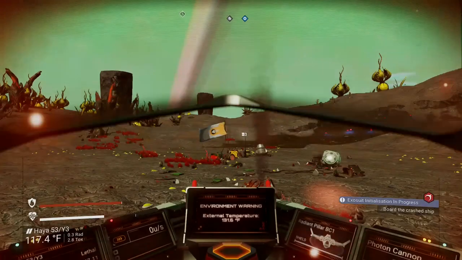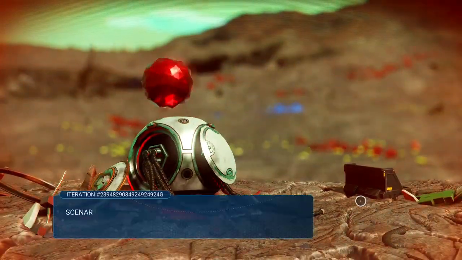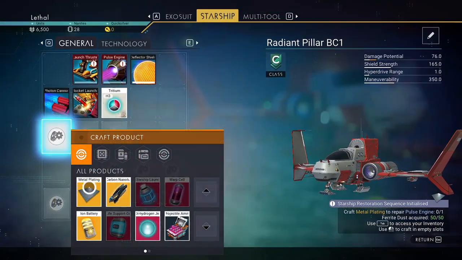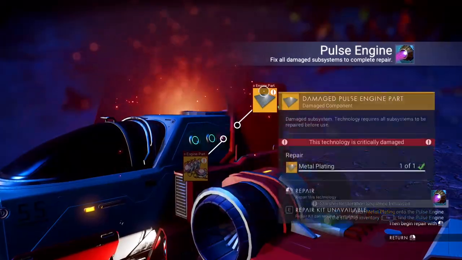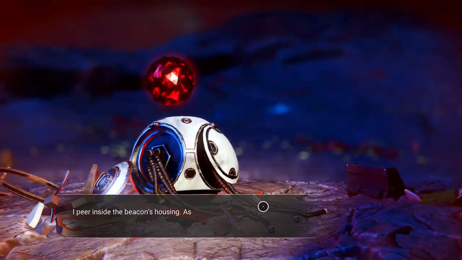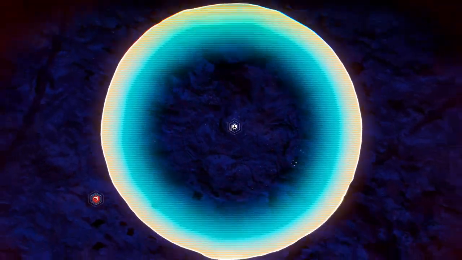At this point, you should already have gotten in your ship and also taken a look at the distress signal right next to your ship. Once you get metal plating and partially repair your pulse engine, go back to the distress signal next to the ship, and you'll get a planetary chart, which will lead you to a nearby abandoned building with a hermetic seal in it.